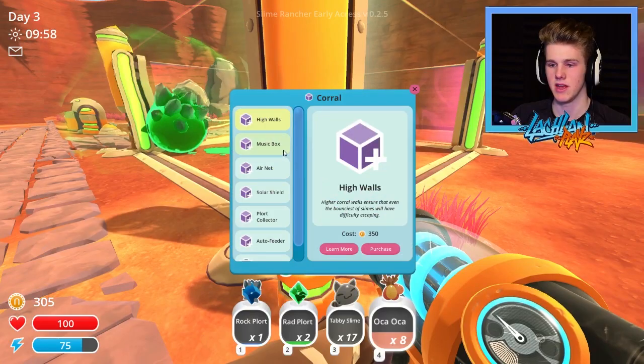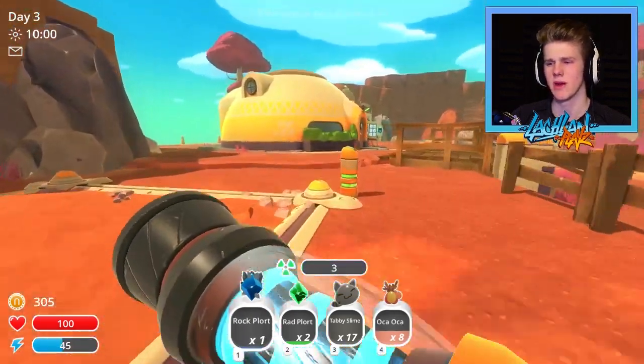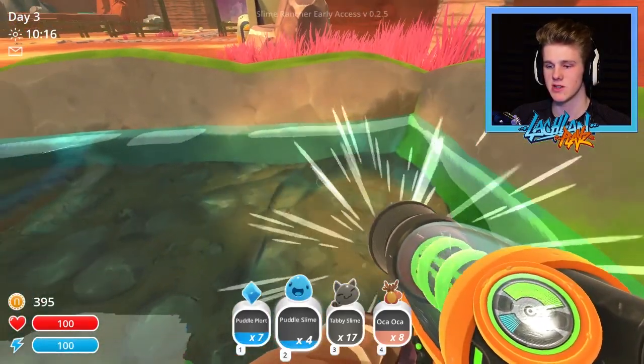And we got tabby of these. I'm just going to give him some high walls. Can't even do that. That's very sad. What if I sell the stuff over here? Then I should be able to do it. How is my plot going? Oh, lots of monies. Thank you, guys. You guys are the best.